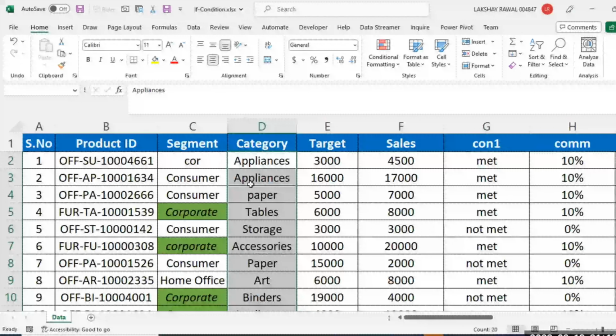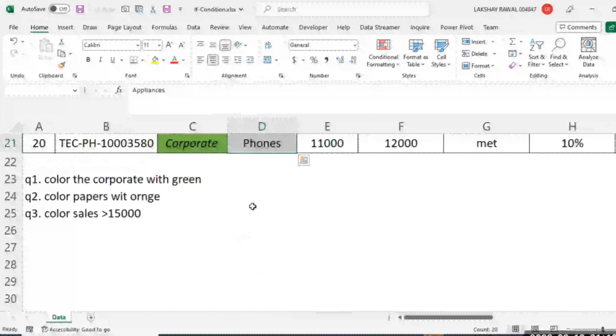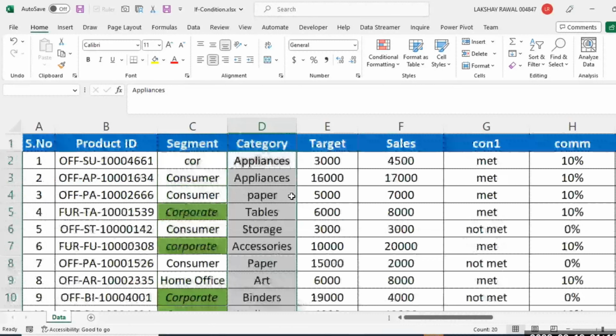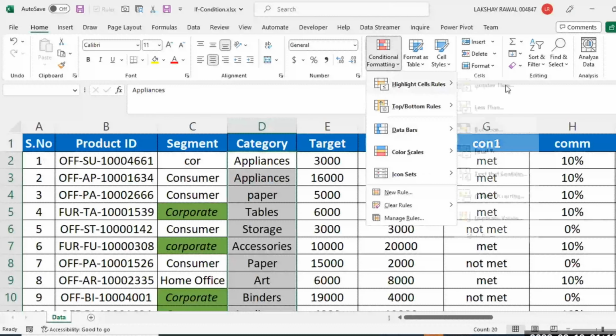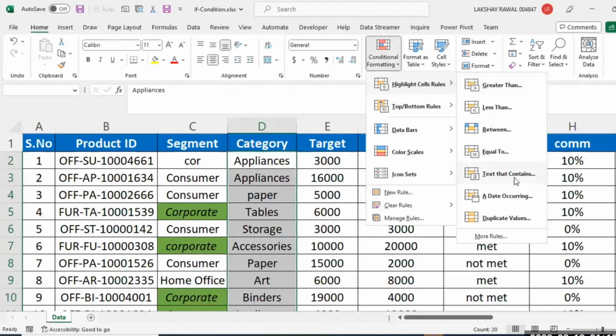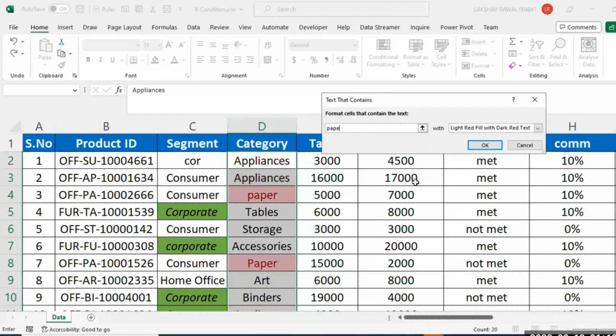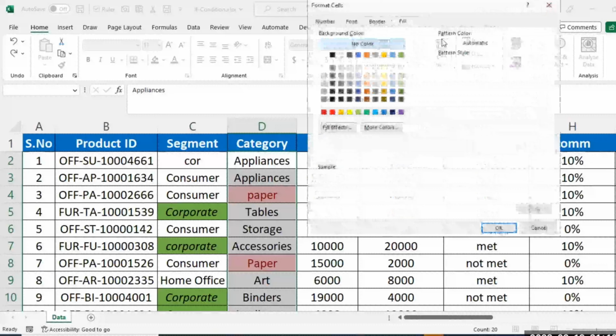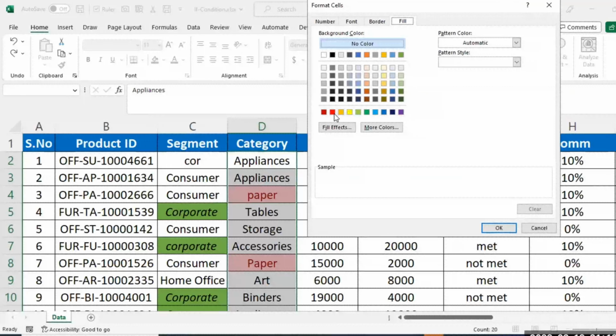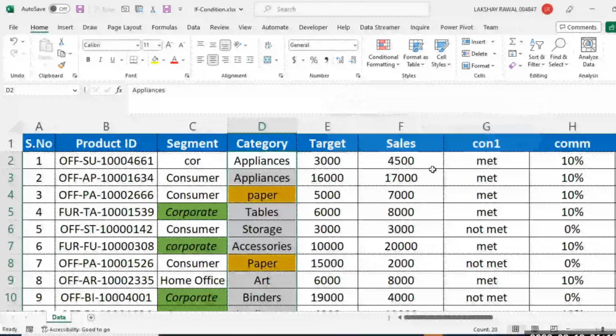It will select the text which is there in your column, till wherever you have written. So I will choose Text That Contains paper. I will write paper. I will go to custom format and choose which color? Say orange or yellow, whatever. I can apply that.